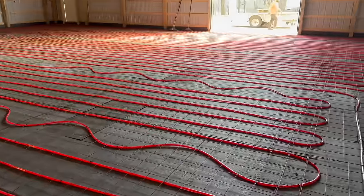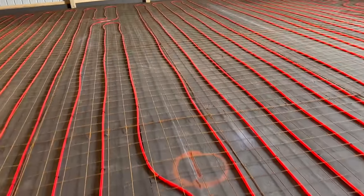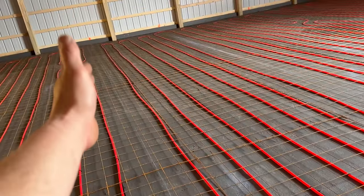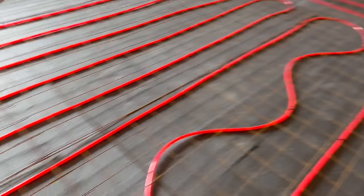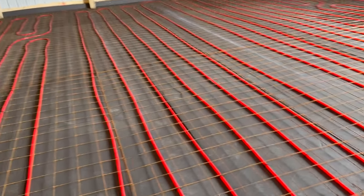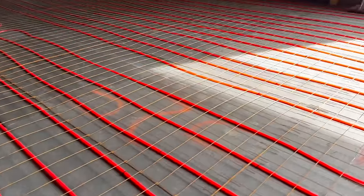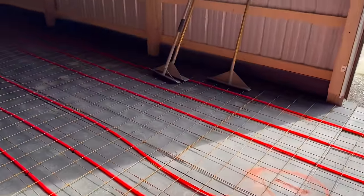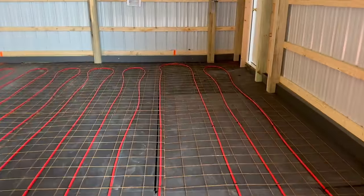There it is. I'll show you some of the details we did. There's some pallet racking going in here, so that's why we left these areas out of tubing. We left them a 2-foot swath because they're going to fasten their pallet racks down to the floor. So we basically squiggled up through here and then left that line out right there. We did it in 4 spots: right here, here, over here, one down through, and one more right here. They gave us those measurements where they wanted it.